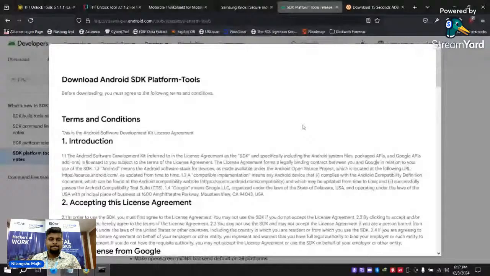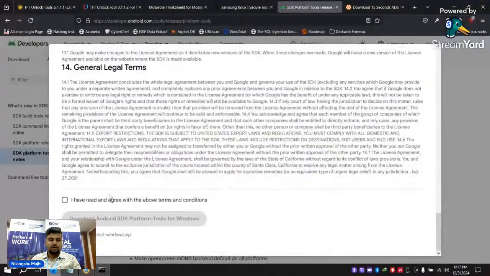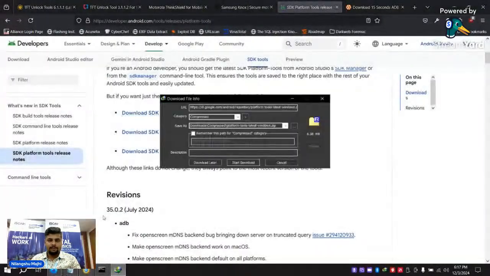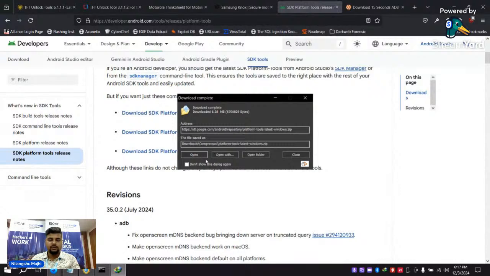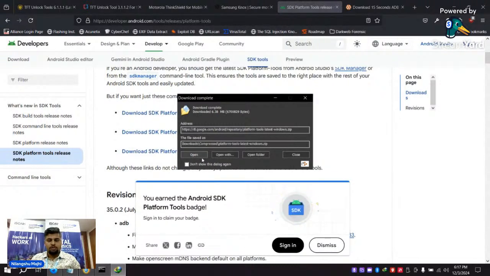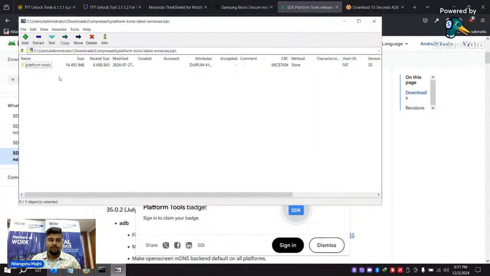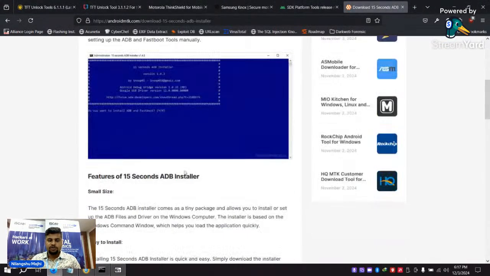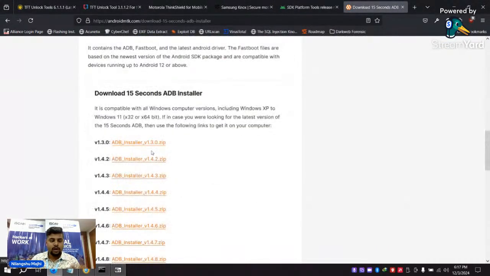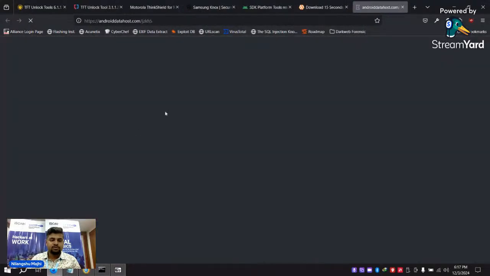Why? The platform tools detect our phone, so we can do some manual tasks on our phone via our computer. I'm going to show you why we need this.